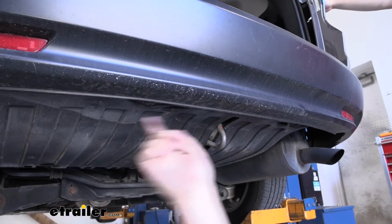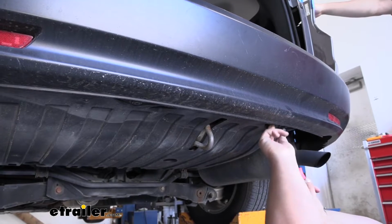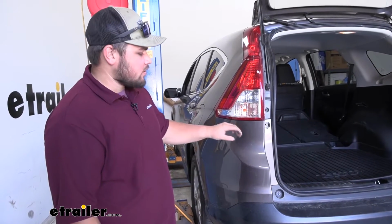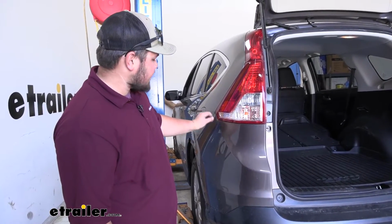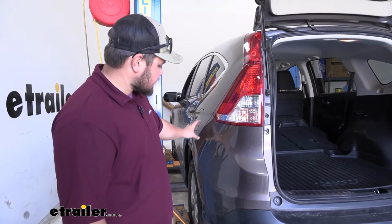We are going to have 3 push pin fasteners located along the bottom. We'll go ahead and get those taken out now. Before we remove our fascia, we want to add blue painter's tape to any body line that might scratch, so we'll put one along here and then one on both sides along here.